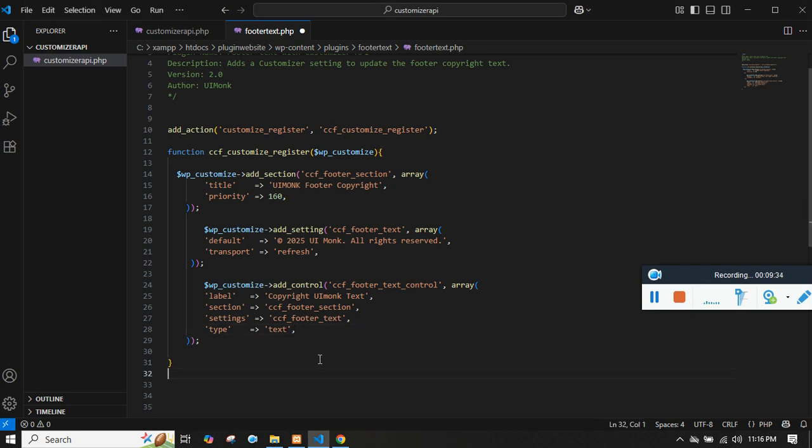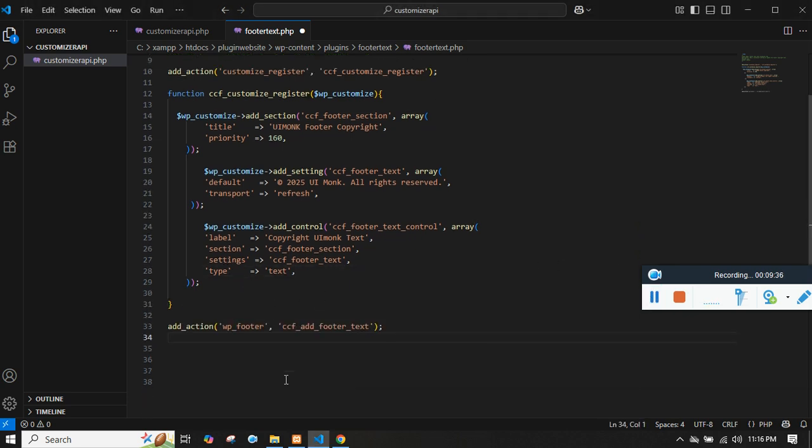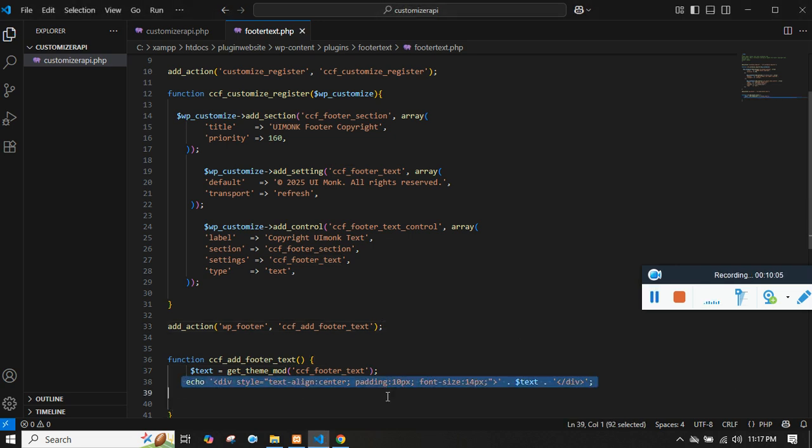So let's do that. Let's call a hook. This is actually the hook. Once this hook is called, this function should get executed. When this function gets executed, I want the settings which can be identified with the ID. We can access this ID with the help of a function called get_theme_mod. Get theme mod accepts the ID, so you can see this ID that we are getting and storing into a text variable. Now we'll use the echo statement to display the text which we got from the settings, from this ID.